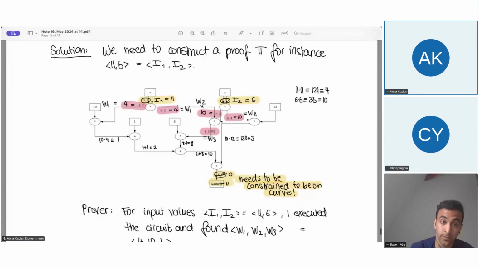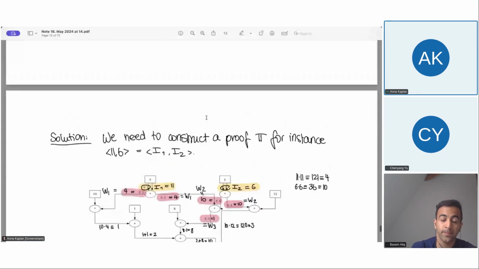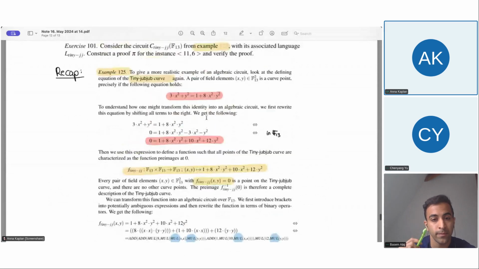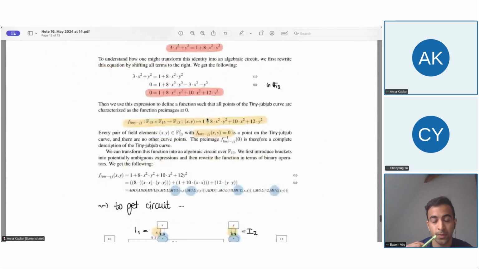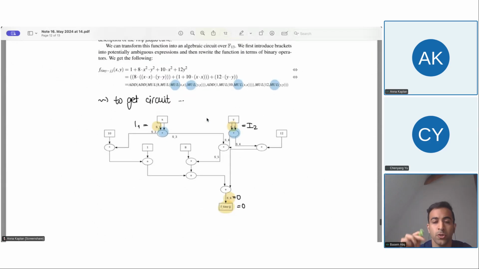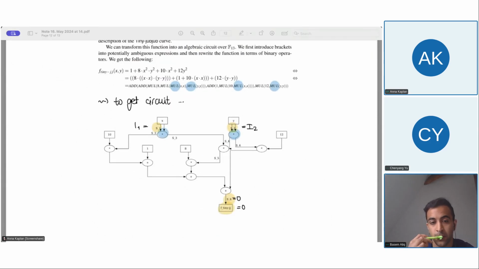Yes, it's the instance and the witness values, because the proof consists of... I don't have it here right now because I don't have the book open. But also just focusing on this, the proof is always the instance and the witness values, because together these are part of that word that I showed before, which is then separated into an instance part and a witness part. Gotcha. All right, thank you. Does it help?